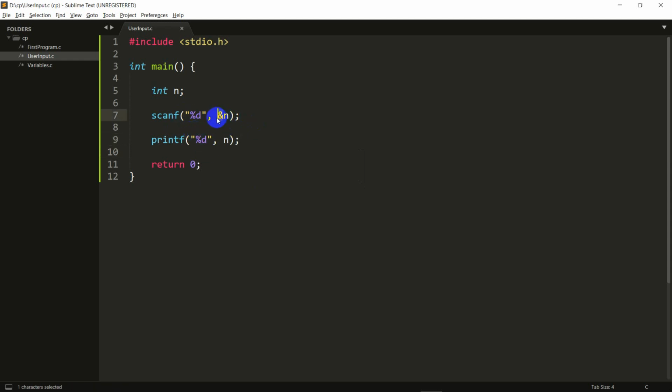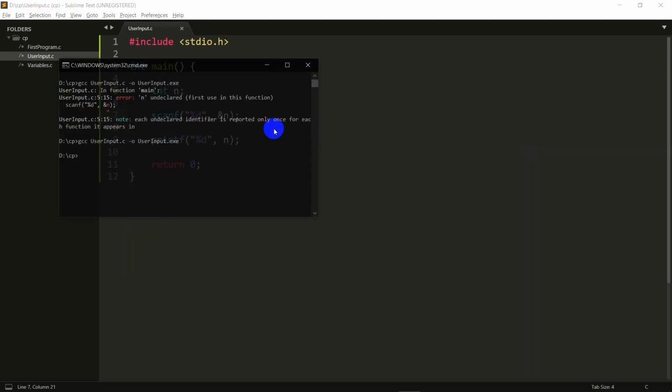A scanf needs an ampersand here, and you'll understand the significance of an ampersand later, but for now just remember that a scanf needs an ampersand whereas a printf doesn't. So let's just go ahead and compile this again, and let's just run it now.